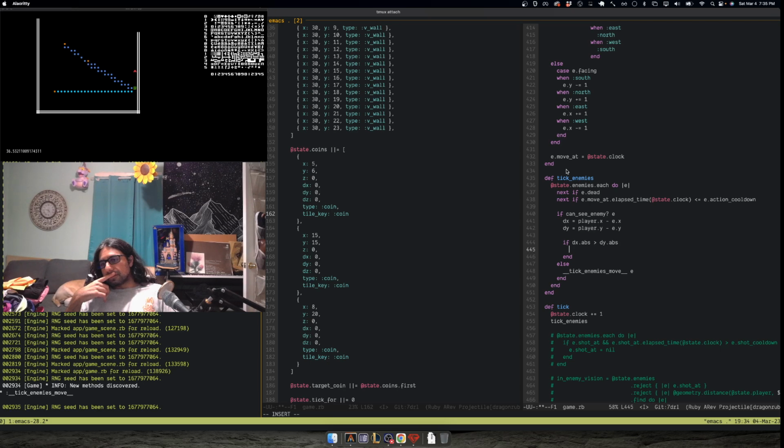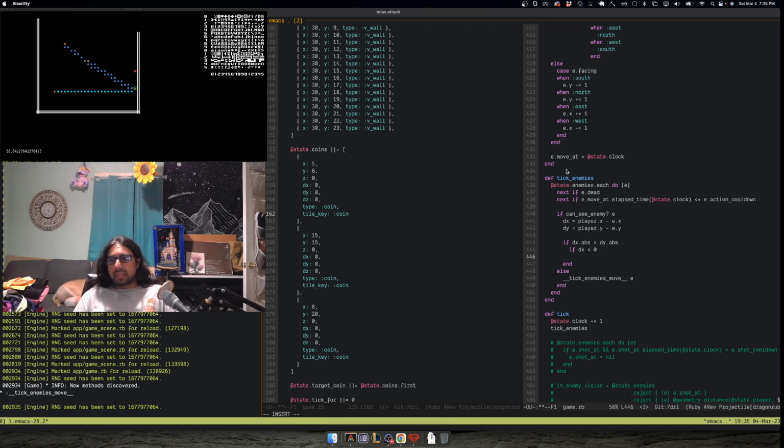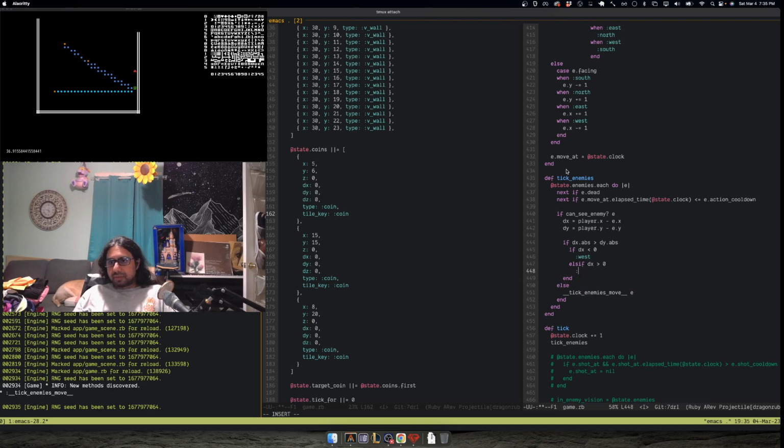then we want to consider either east or west. So if dx is less than 0, then west. I think that makes sense, right? Because if the player is on the left side and the enemy's to the right of the player, that means the player's x will be smaller than enemy's x, which will cause a negative number. And so the enemy has to be facing west to see the player. If it's greater than 0, then he has to be facing east. And there you have it.